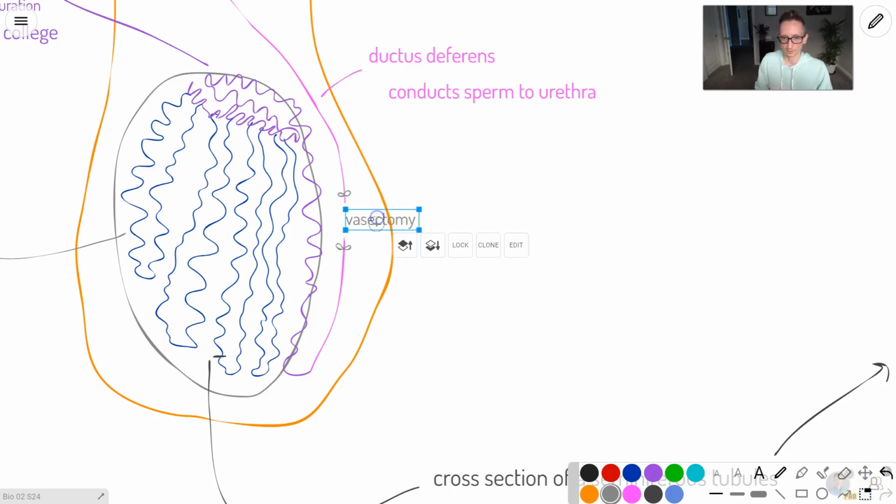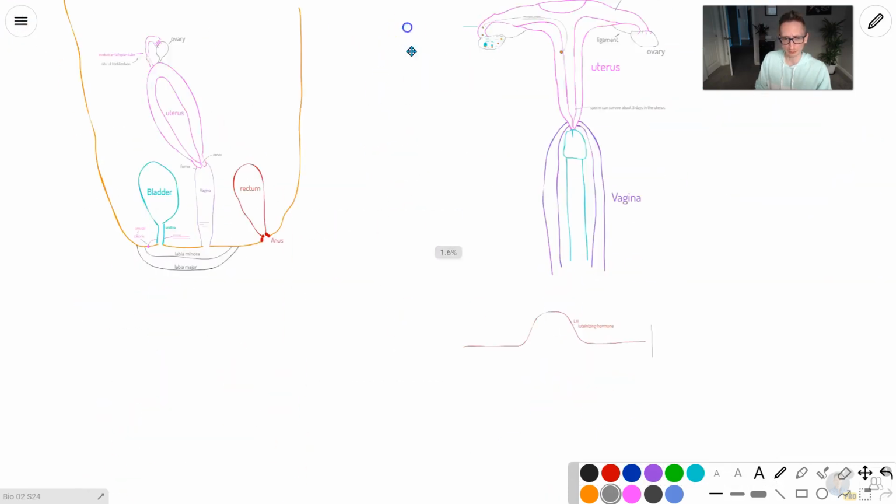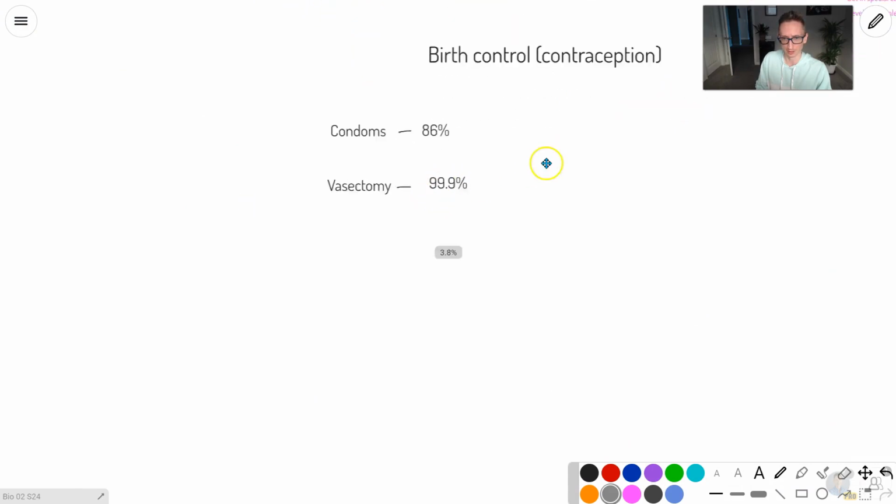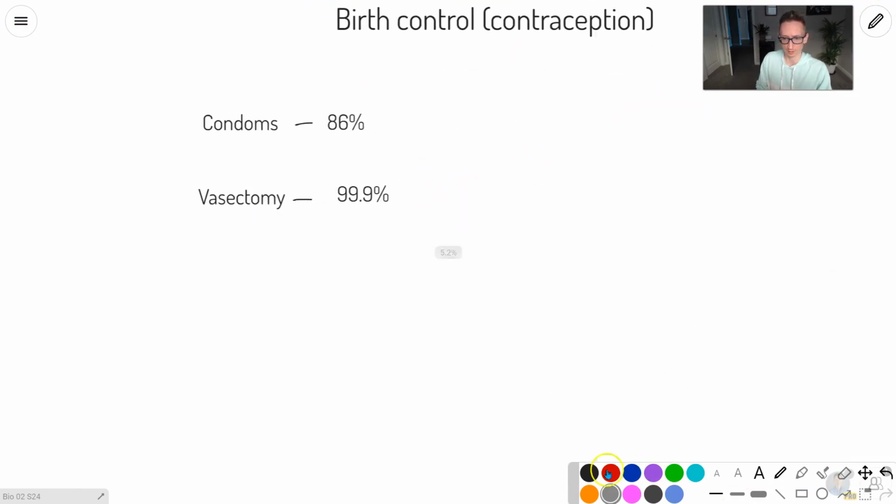Okay. It's a very easy procedure to have. Boom, boom, not a big deal. You don't even have to be knocked out or anything like that. They numb you, make a little cut, do it. But it's not easily reversible. Can't always be reversed, so you're kind of taking a risk there. You could freeze your sperm and all that, but that's also not guaranteed to work.